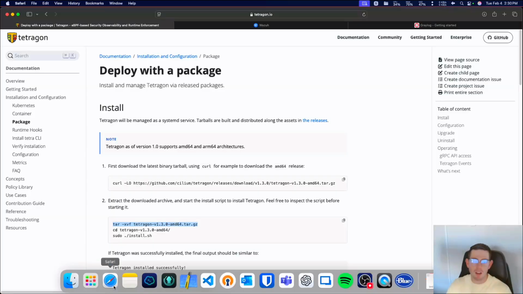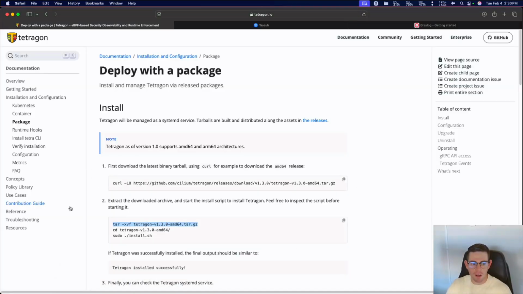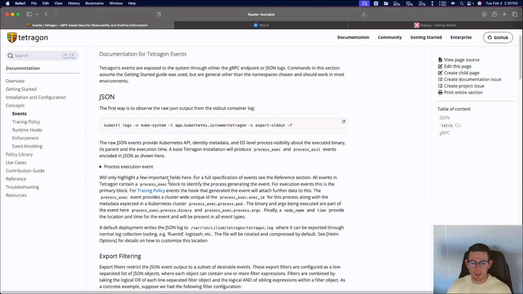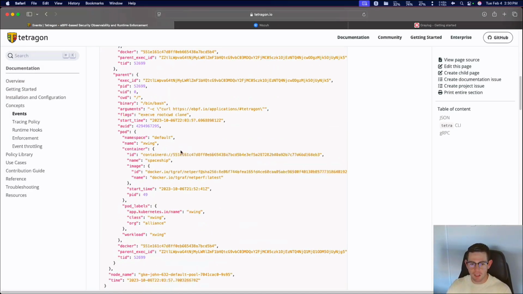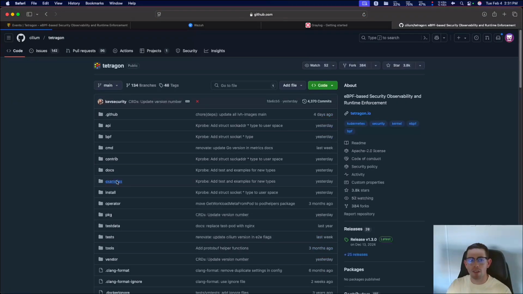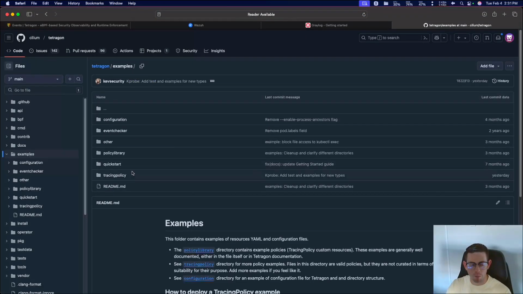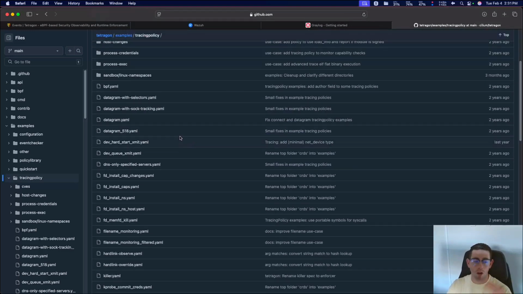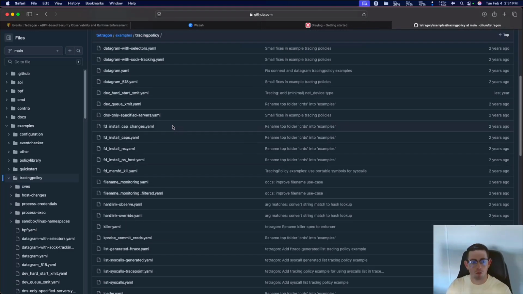So we also have the ability to do custom configurations as well. Throughout their docs, they step into some of the key concepts within Tetragon and the metadata that's being collected. There's a lot of wealthy material within Tetragon's documentation, which I'm not going to cover all of, but also within their GitHub, they have a lot of examples of these YAML files that you can use to monitor whatever action you're looking to monitor.